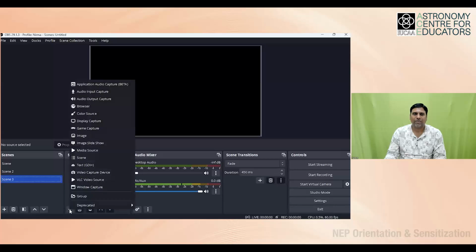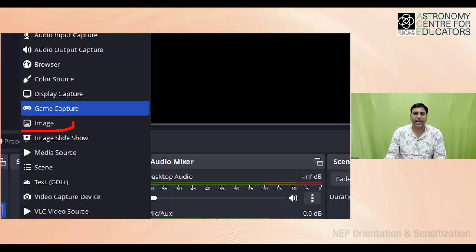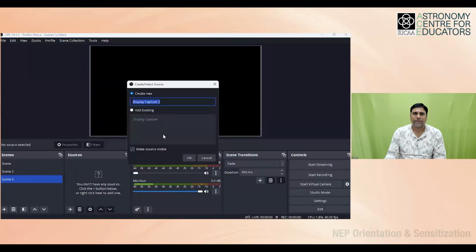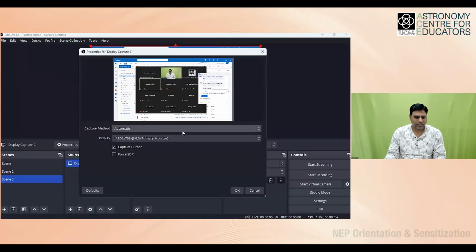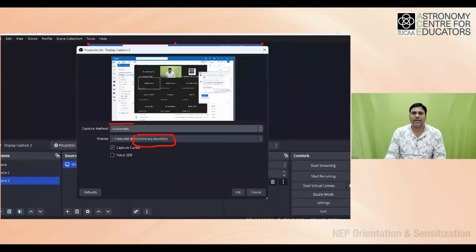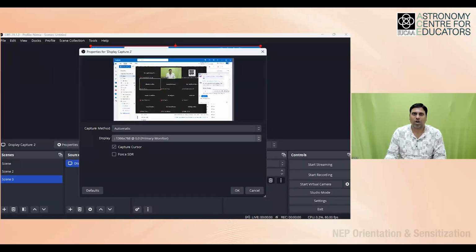Okay. And now I will add anything, and there are many possibilities of adding. For example, I can add an image for a logo. I can add display capture to capture my desktops. Correct? Everything I can do. So let me just click on display capture and click on OK. It will ask which desktop you want to select. By default, it's selecting my primary monitor. Right now, the display that you are seeing is my secondary display, which is this one. But I have another in front of me that's for control, where I am seeing your chats.